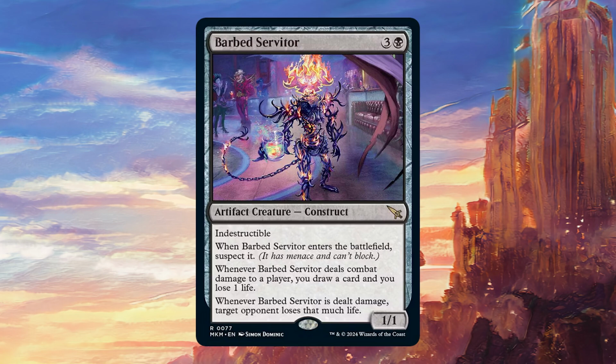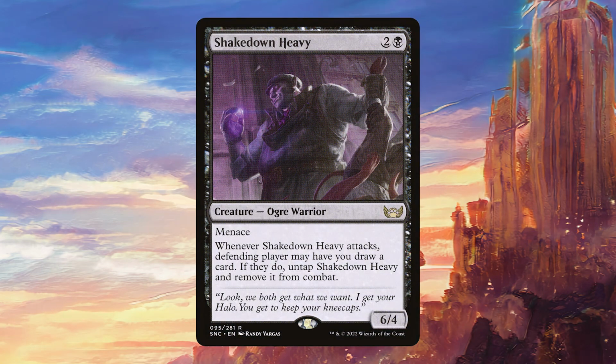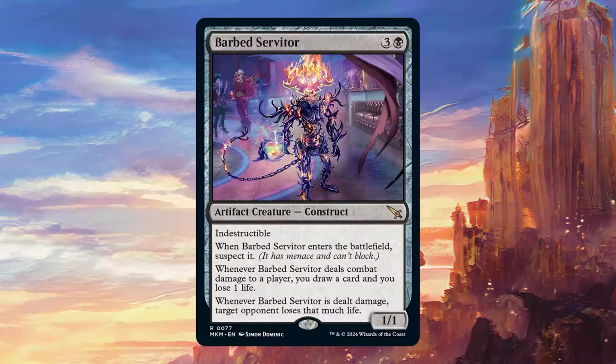It's exactly the kind of card I like as well because it's one where it's really putting the onus on your opponents to decide what they want to do. It reminds me a little bit of something like Shakedown Heavy, which I also really like, a card where none of the choices that they're getting are really great, so they're going to have to decide between the lesser of 2 evils, and because of that I think I'm going to be putting this in a lot of different decks.